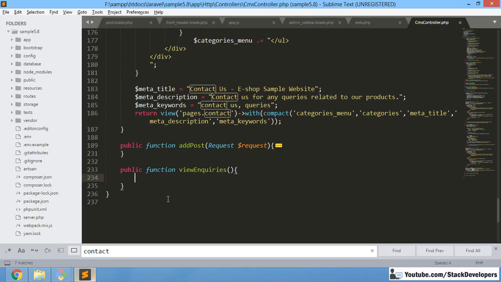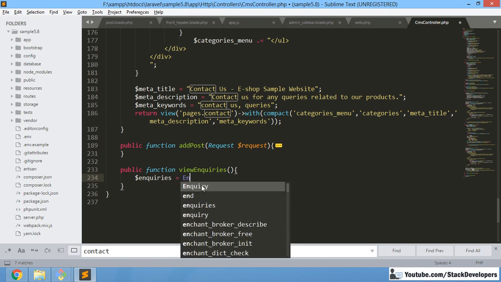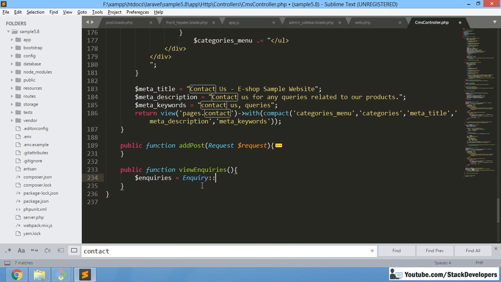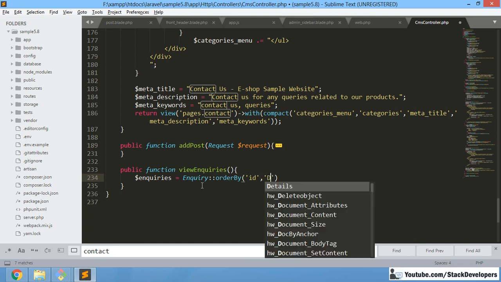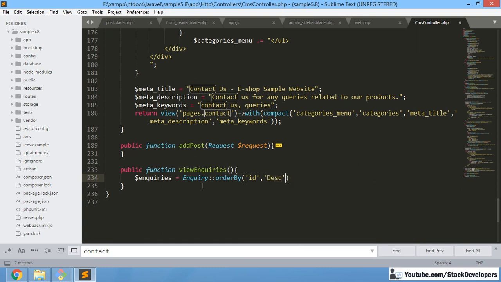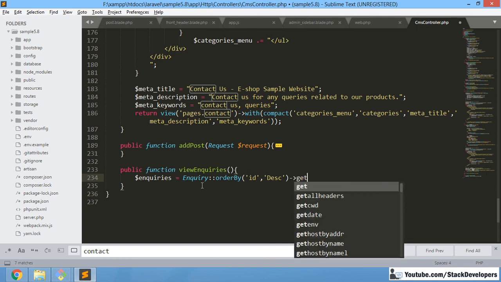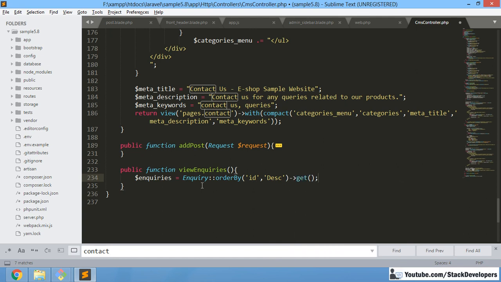First we are going to get the data like inquiries. We will get here in inquiries. Inquiry order by id descending, then get.